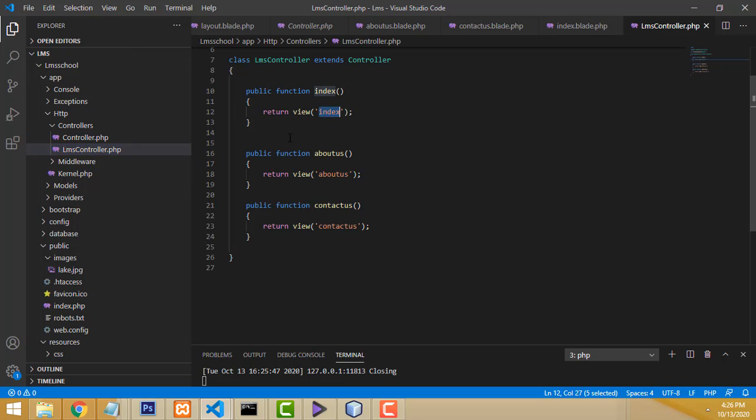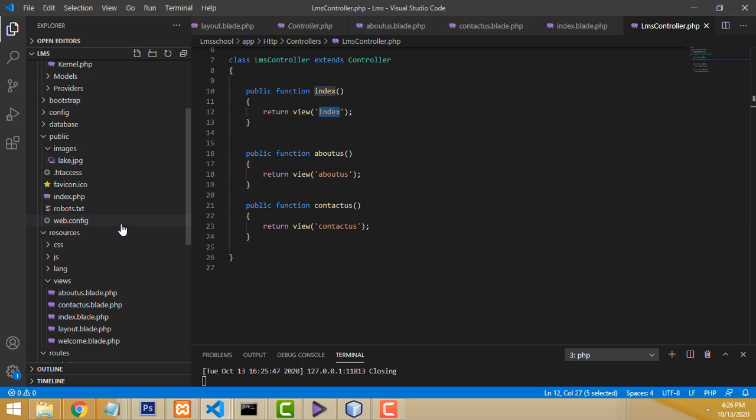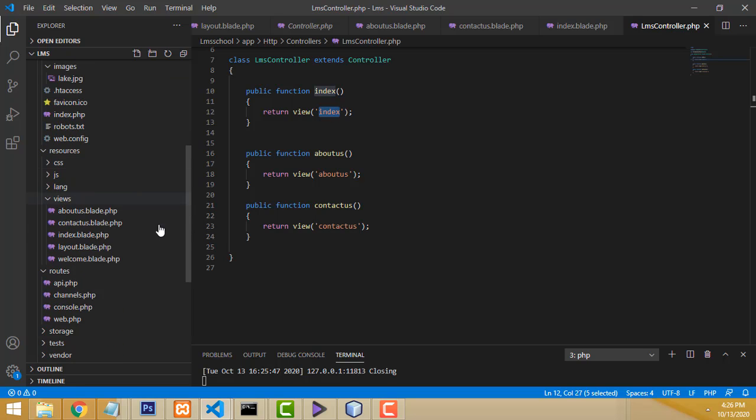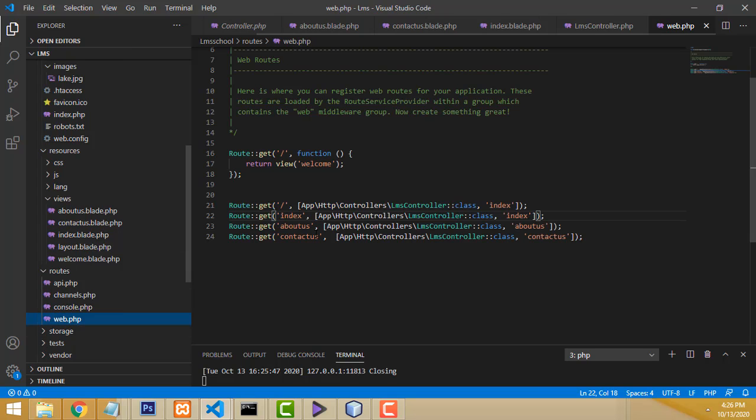It is returning, but the route file is being observed and this route is not there. Only this one is there, so it couldn't identify it. So we have to put it like this, and it is easily identified. When the page is loaded, it is called like this. After that, if you go to about us and contact us and again click the index page, this method should work. When the page is loaded, this route should work.